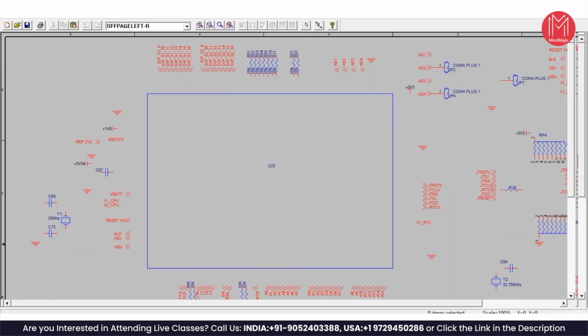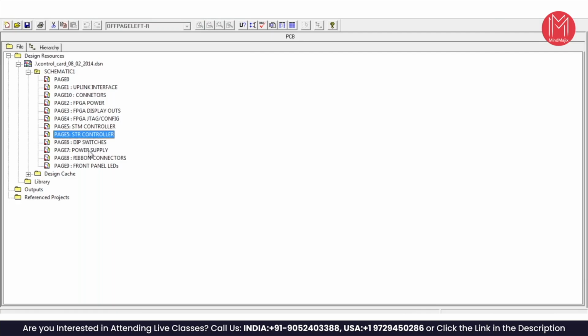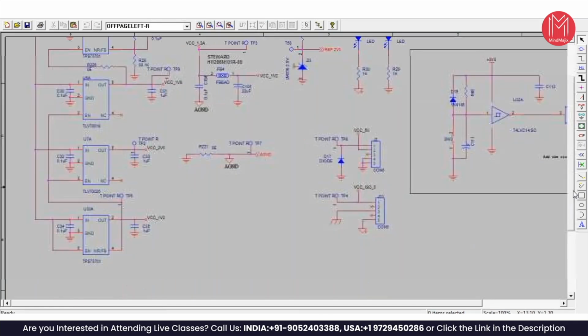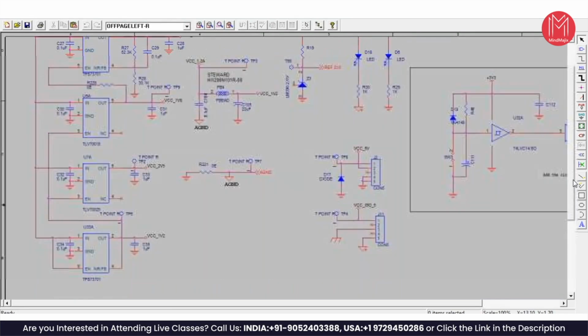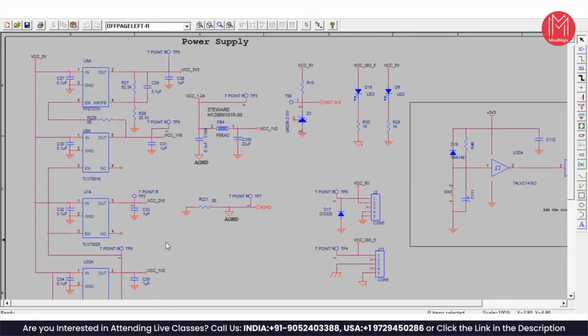So in the schematics, I showed that these are LDOs. This power supply is an LDO. These are all actually LDOs. Even this is also an LDO. They are not switching, because the switching kind of thing is not an LDO. This is simply made, and the efficiency is not really a concern.